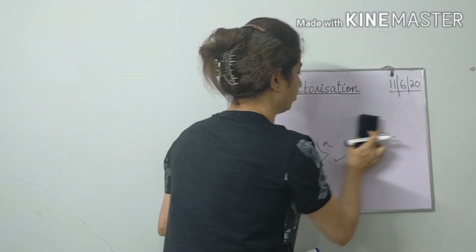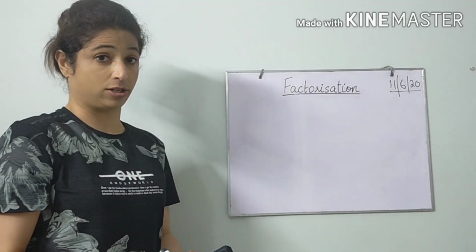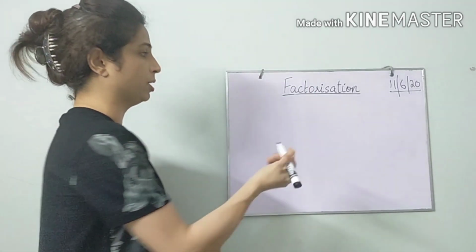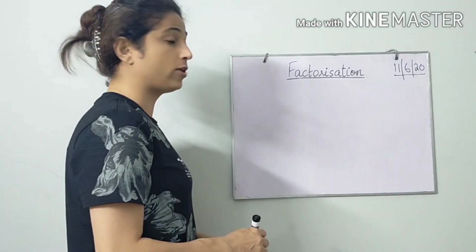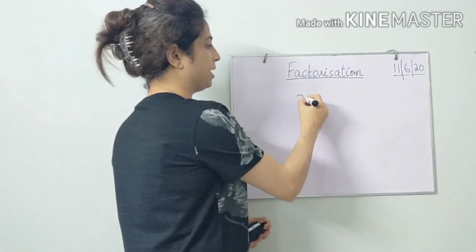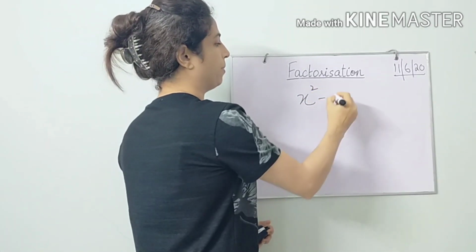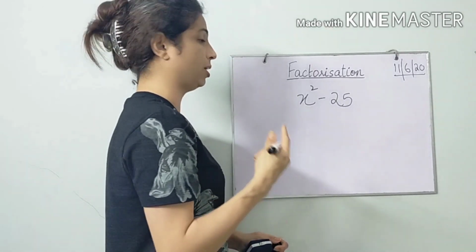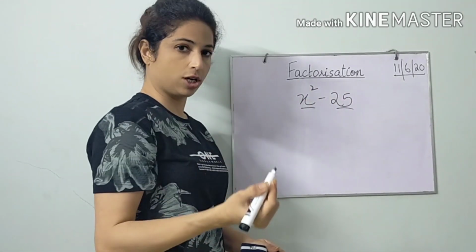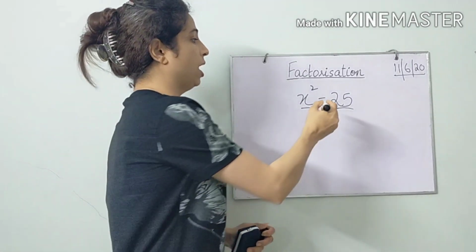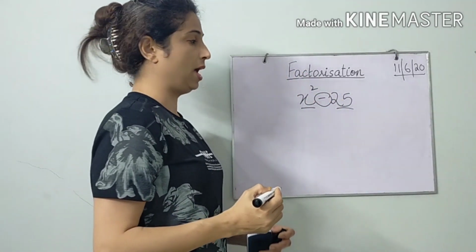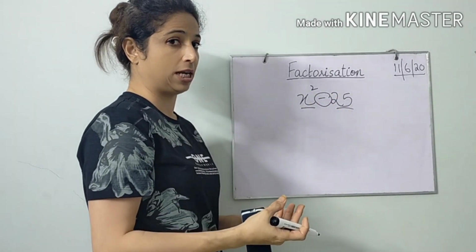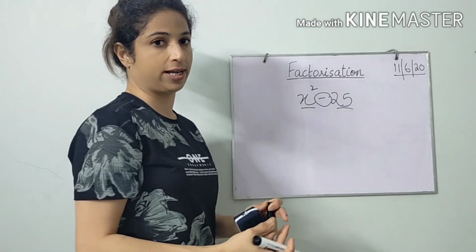Now this was the factorization with three terms. I just want to go through the factorization when we have only two terms. So let's do the factorization with two terms. Say we have an expression x squared minus 25. We have to take three things into consideration. Number one, we have two terms, we have a negative sign between them, and both the terms are the squares of some numbers. Only then can we factorize this expression.